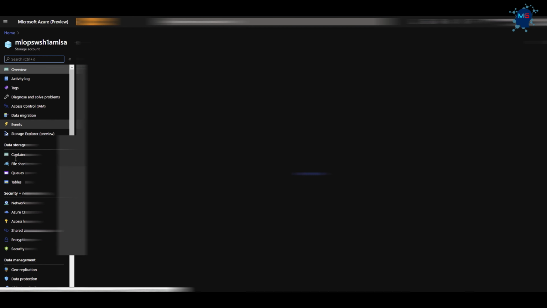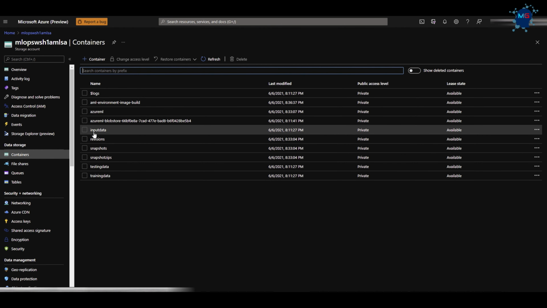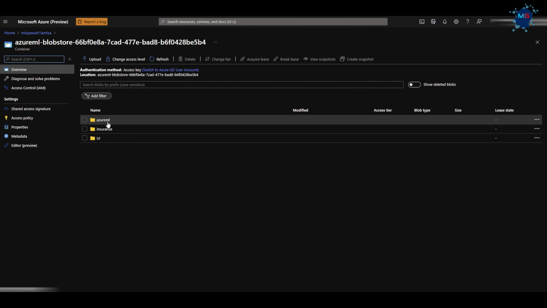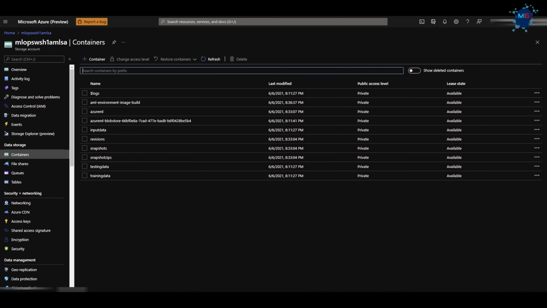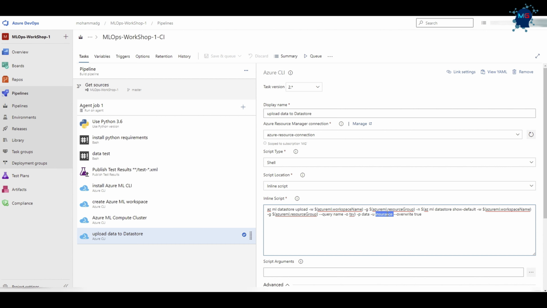I'm gonna open my storage and go to containers, Azure ML Blob Store. Remember, that was the place we uploaded the data manually. But when we upload the data using DevOps and CLI, we told it, hey, create an insurance folder and put it there.